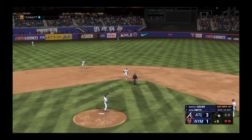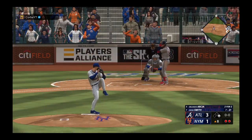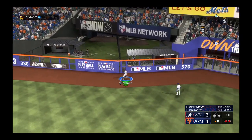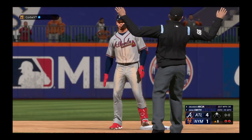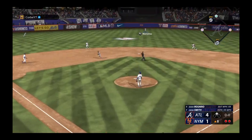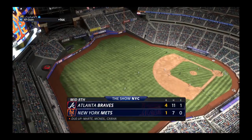Cana pulls it down and makes the catch — two down. Not fooled at all right there, he was clearly all over it, but sometimes you hit it too hard and right at someone. You're looking for one of those loop hits to get a knock, sometimes slice the other way. That's a base hit and it's going to roll to the wall — Harris coming home, he'll score, and they lead by three. Well done, drives in the run. Really nice approach to shoot that line drive to the opposite field — a lot of hard work and discipline goes into getting a result like that at the plate. That's the third out and we'll end the inning.